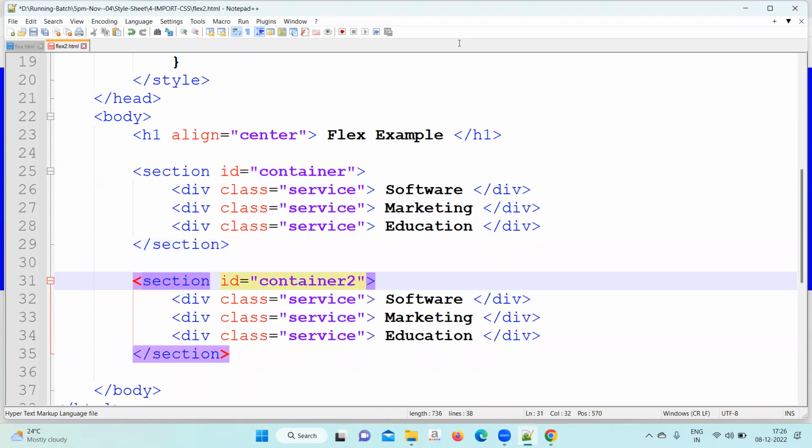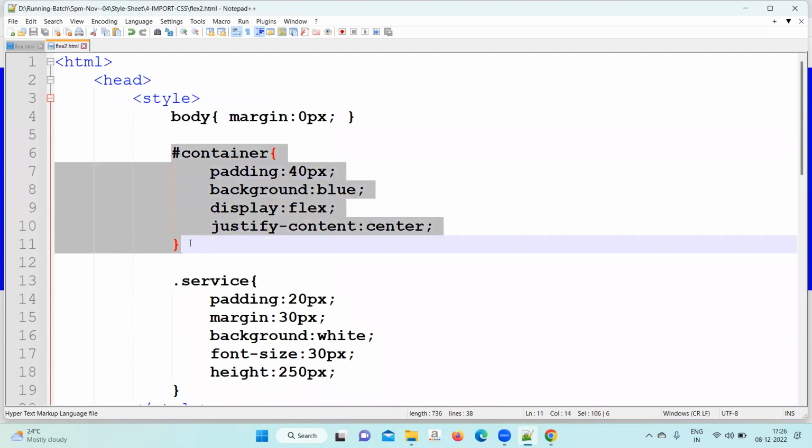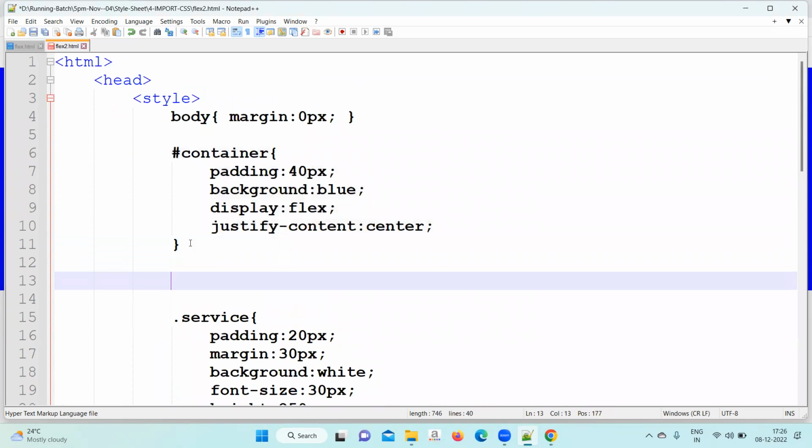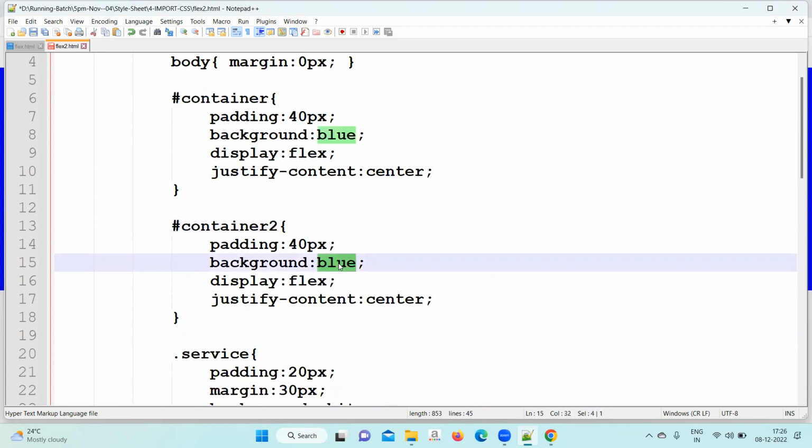In container 2 we can take the copy of container, paste here, change the ID to container 2 and change the background to green color.